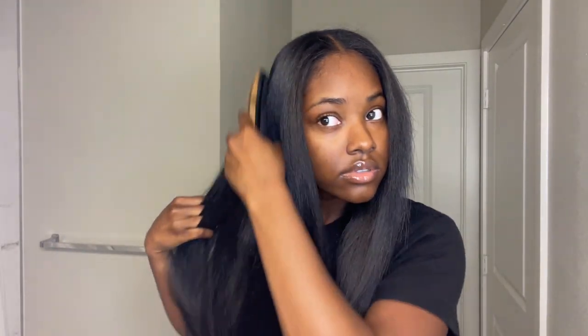Do not be afraid to layer your hair, because cutting your weave is better than walking around with unblended hair. Because what's the point of wearing weave if it's not gonna look right? I think that's all of the layering I'm gonna do. I'm scared to do the back.